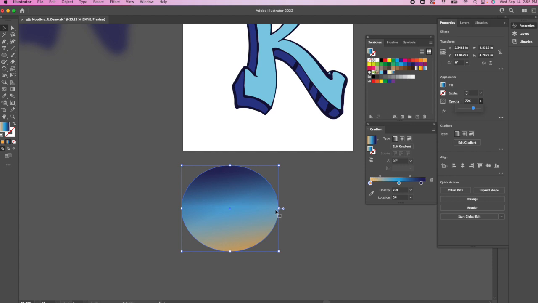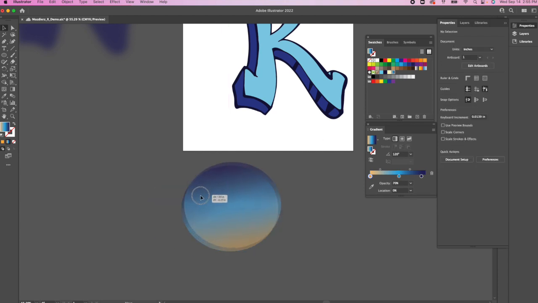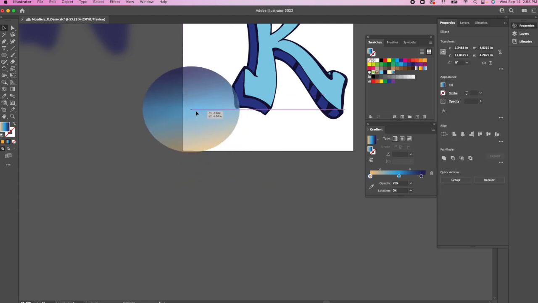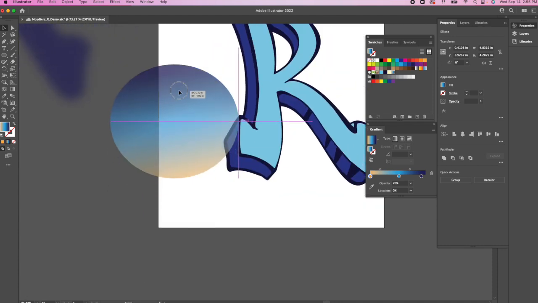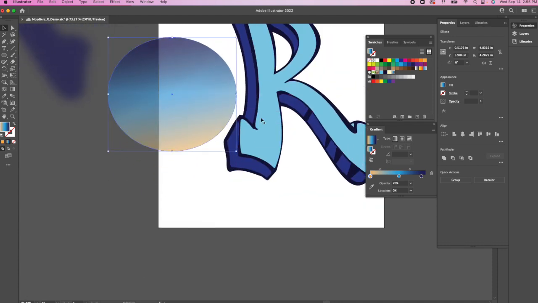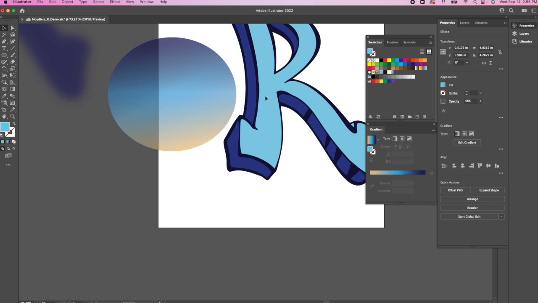And so instead of having two really harsh lines, those lines become a little bit softer and blend together a little bit. And I can play with how much or how little I want them to do this. But you can see I've got something that feels a little bit more smooth.